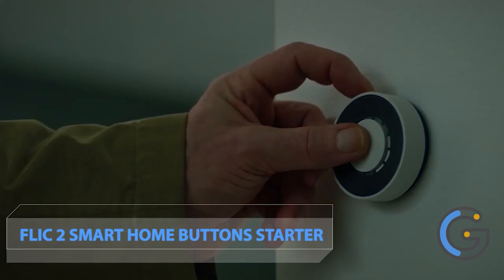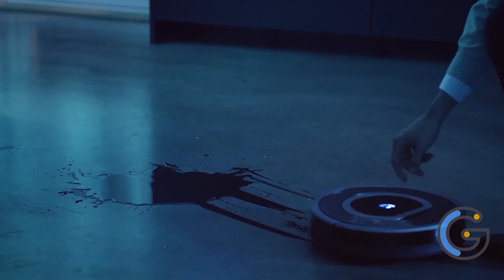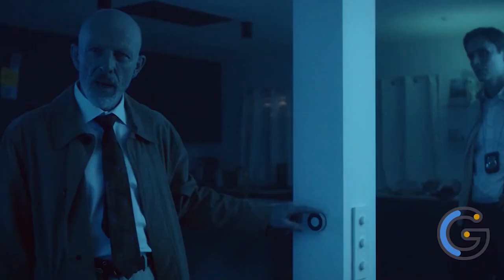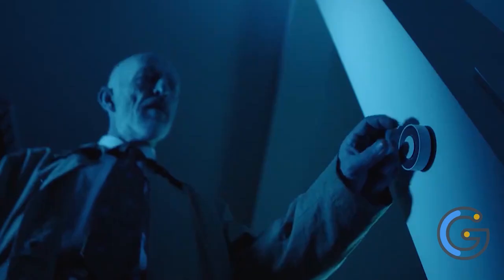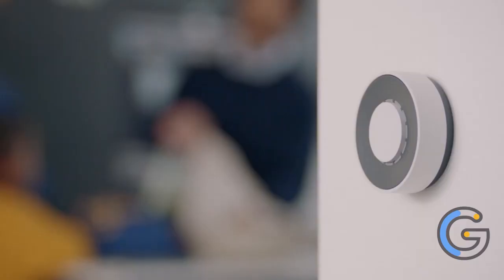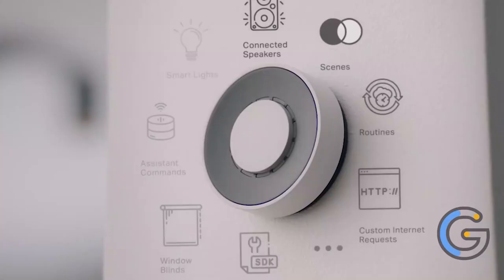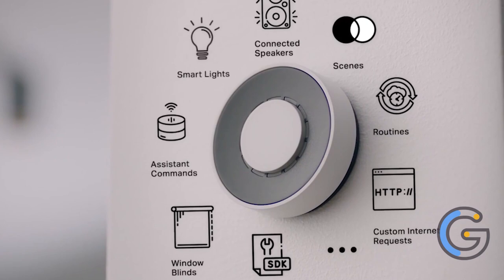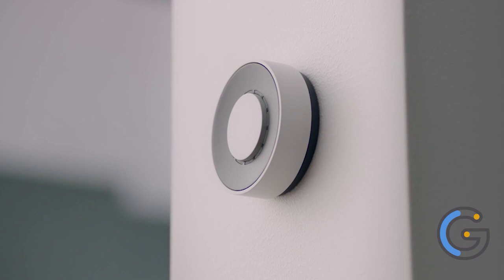Flick2 Smart Home Button Starter Kit. Use the Flick2 Smart Home Button Starter Kit to transform how you use devices for convenience. This set incorporates smart buttons into your home or office and allows you to control 1,000-plus apps by pressing a button, so you needn't use voice commands or apps to adjust light switches and more. The Flick buttons have three functions: press, double press, and hold. This allows you to use the Flick2 Starter Kit with up to three devices, such as a light switch, speaker, and alarm. The tactile feel improves responsiveness. In addition, you can attach the buttons to a variety of surfaces thanks to the reusable adhesive, or the rigid metal clip lets you attach the Flick2 to your clothing or keyring on the go.